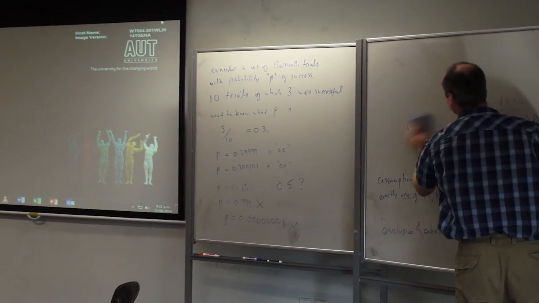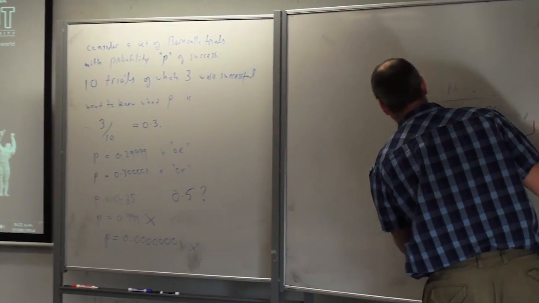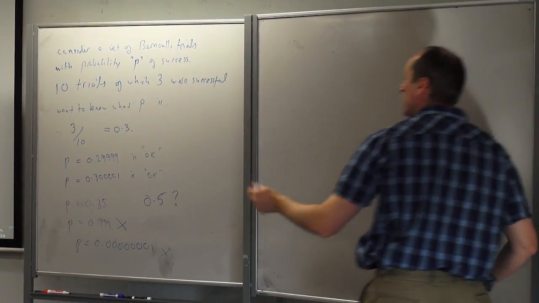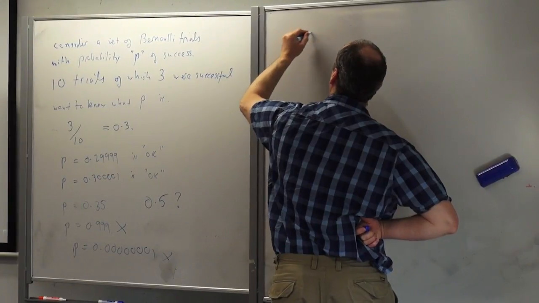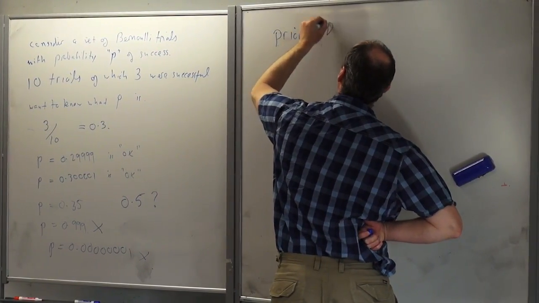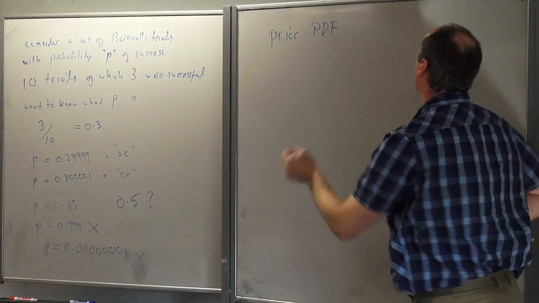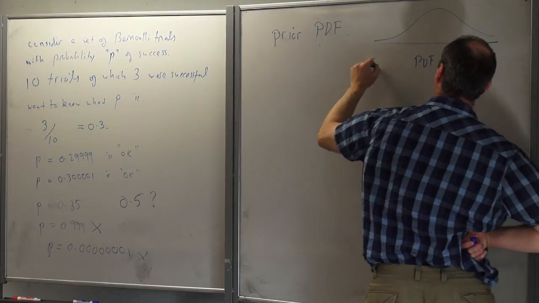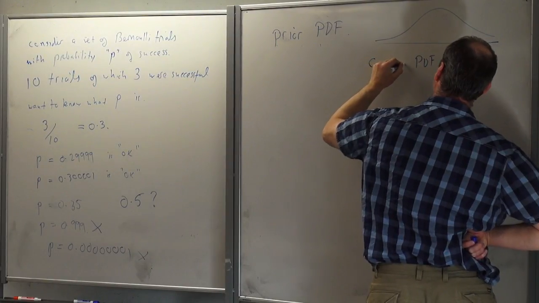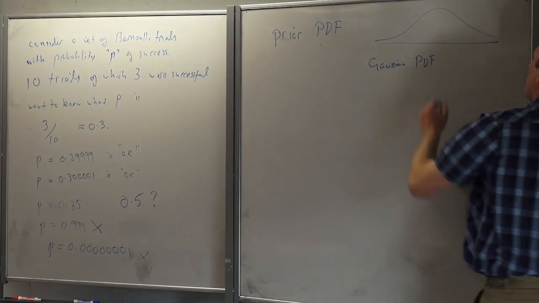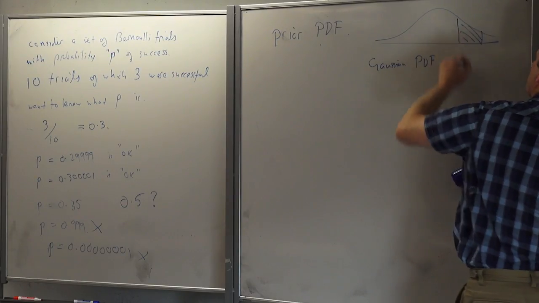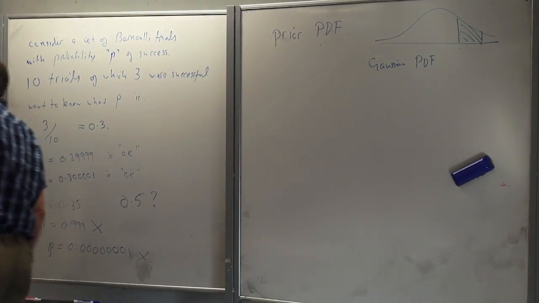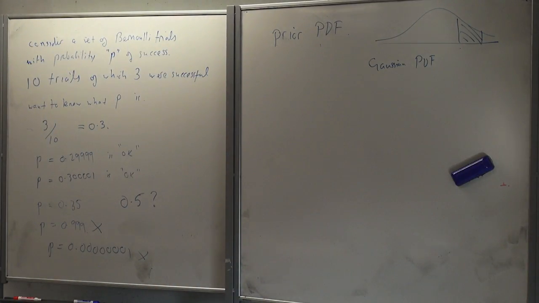So what I'm going to do is this. I'm going to introduce a new concept. I'm going to talk about a prior probability density function. You'll recall that a probability density function is something like this. This is a PDF. This is a Gaussian one. We can work out areas for probabilities of it being between 2 values and so forth. And it never goes negative, and it's a nice function.